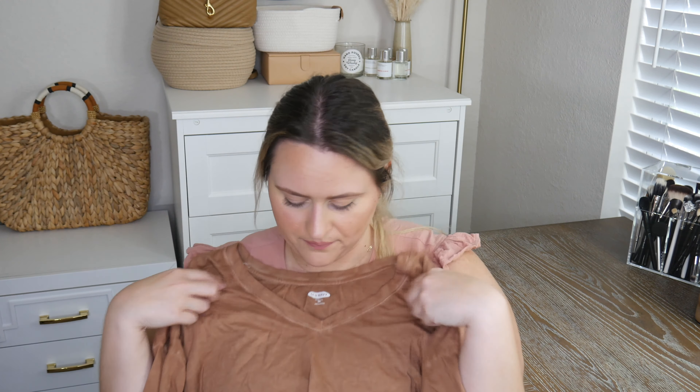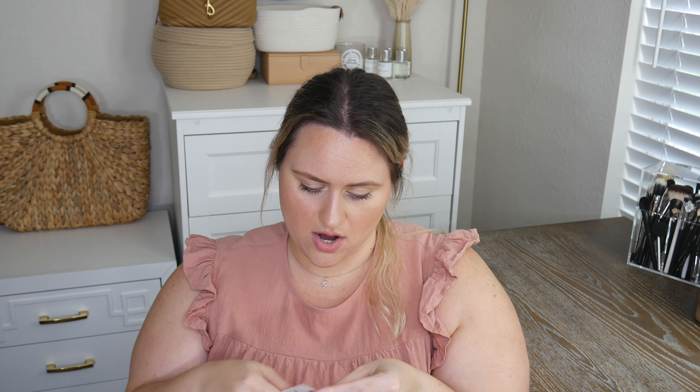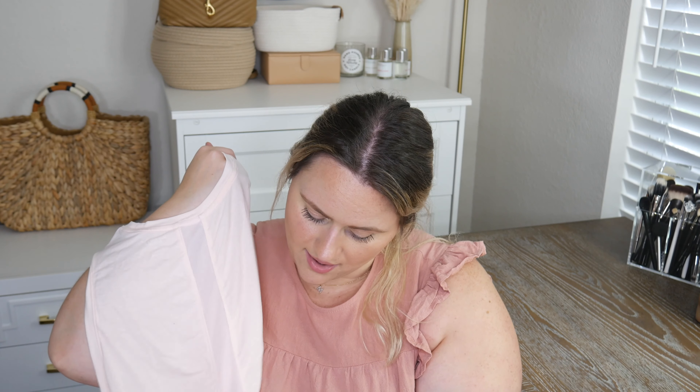I'm absolutely loving these crop tops. This brown crop V-neck is so cute — it's not acid wash but it has a little worn-in look, which I completely love. Think about this with some biker shorts and that Lululemon backpack — so cute. I'm trying to soak up all the college vibes before I leave. The last crop top I got is actually sleeveless from the Old Navy active section — I think it's called their Power Mesh Crop Top. I got it in XXL in a nice light blush color with a little mesh panel down the back.